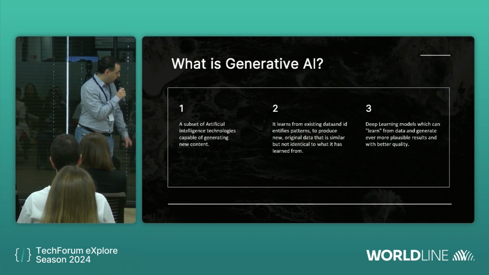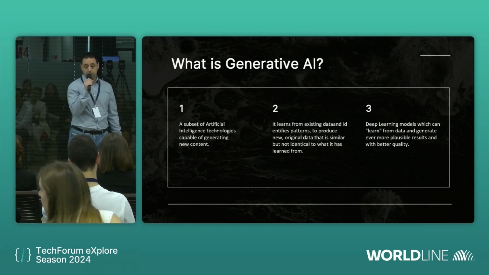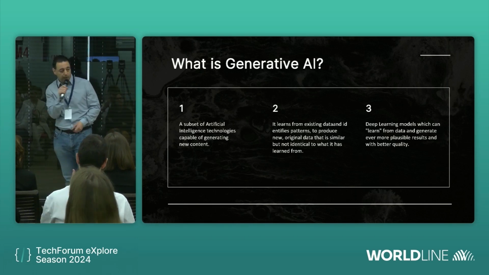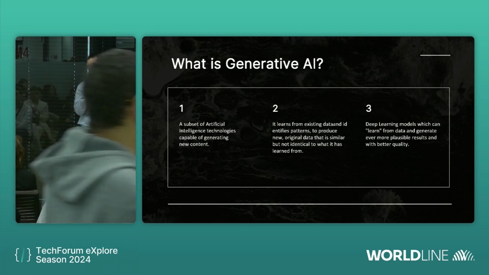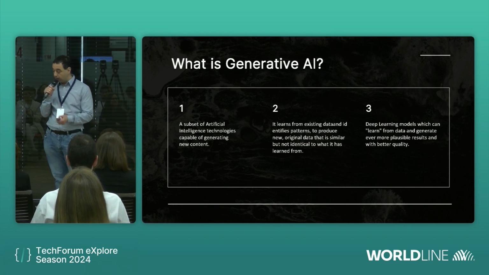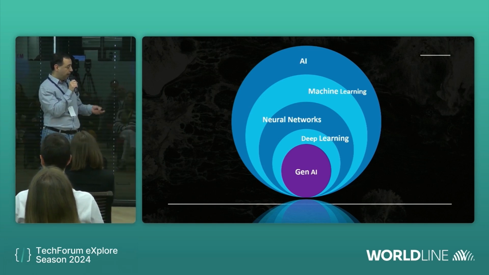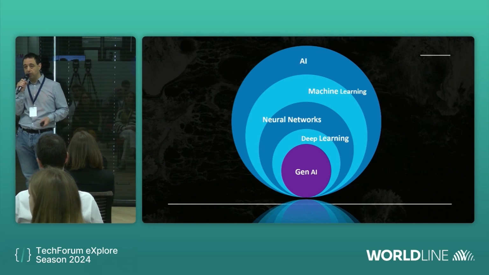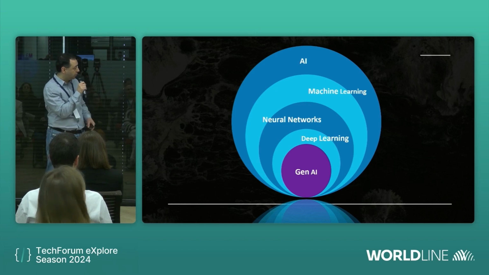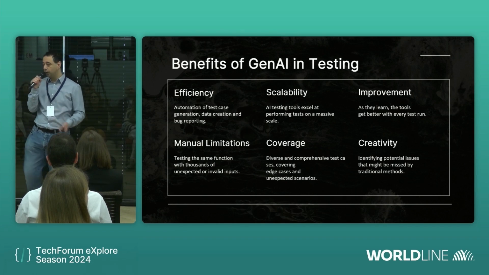So let's start with generative AI. I guess most of you are familiar with this. Basically, it's a subset of artificial intelligence where you get new content, right? So you put some inputs on the tool, and then you get some new content. How is this done? Well, there are lots of interesting technologies here. This is kind of the map. You can see where generative AI stands. It's inside deep learning, which is inside neural networks, machine learning, and AI. I don't think I'm breaking any news now.